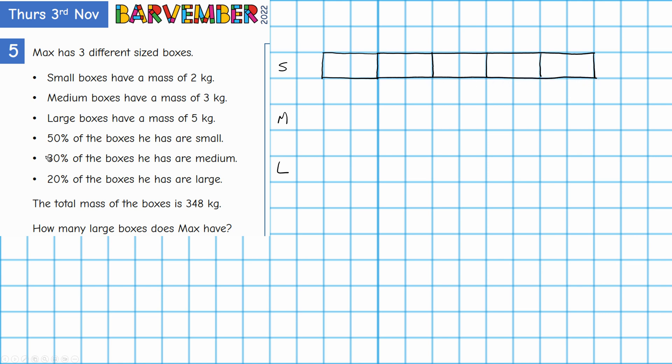And then medium boxes, I'm going to draw three medium boxes and each has a mass of three kilos. So I'm going to give three parts for each of the medium boxes, so that's one and I'm drawing three of those. So one, two and three.